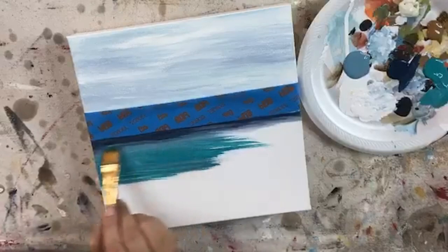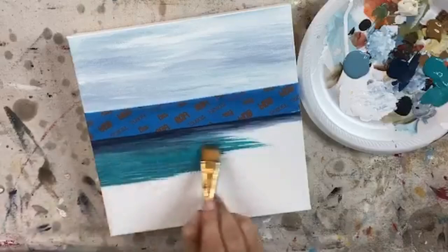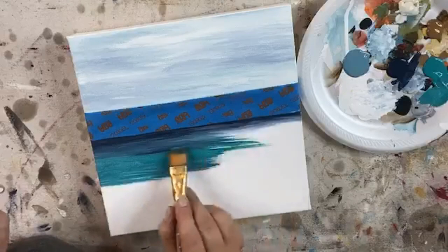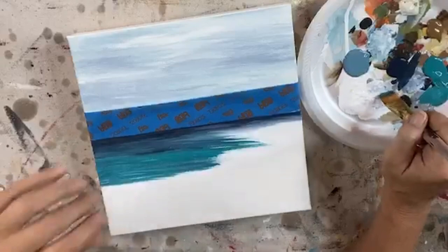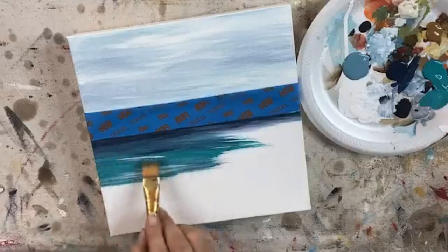It's like, where'd she stop? Where'd she start? So we're gonna add more of that blue in. We'll pull a little bit of that down. Notice I'm still using the side of my brush too. For some reason, when I'm working in like a horizon line, I always am like tipping my brush. Use the tip. All right, so I'm gonna add a little bit of white. Get that on there. We're gonna come down, lighten some of this up, because I don't do solid color.